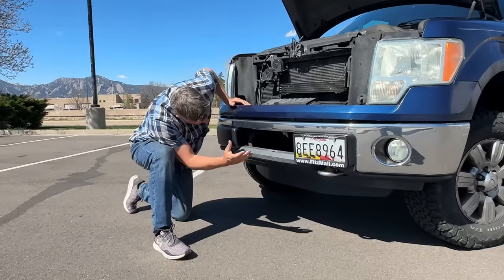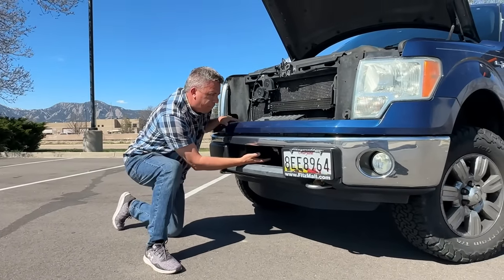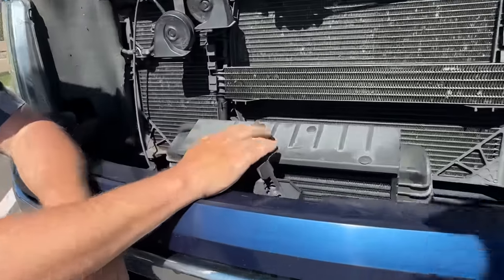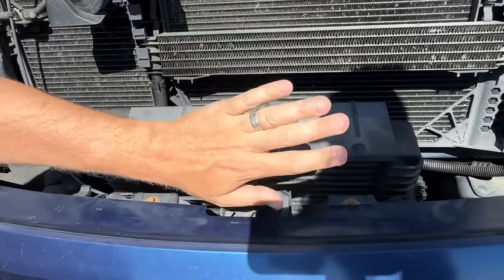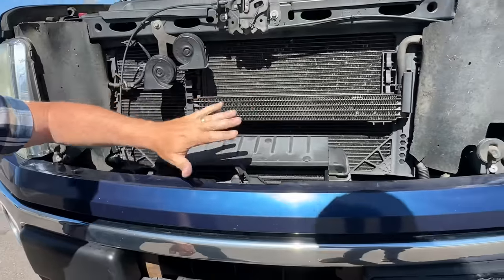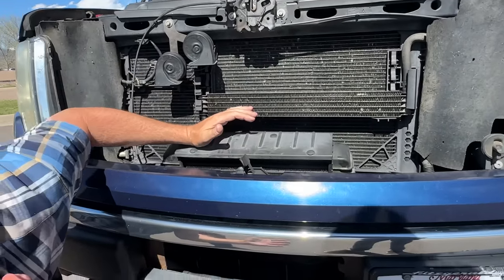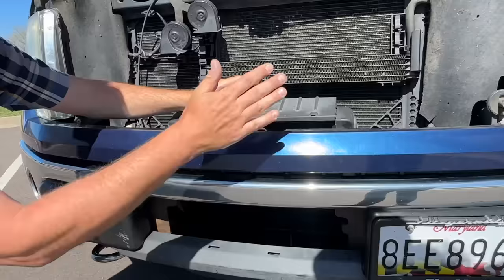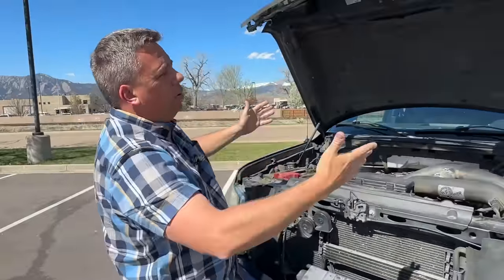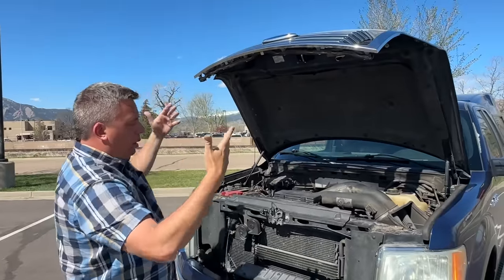They needed air to come in here. Come in here just for a second - this is basically the intercooler sitting right here. There is a lot going on. This cooling stack is really deep and big, and they wanted to get as much air coming into this intercooler as possible. This is their older design where the grille kind of came up along with the hood.